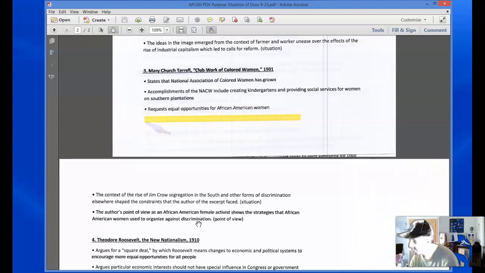Why did some person write this? What was the point of writing this? What was going on in the country at the time to make somebody write this? What point of view were they trying to get across? What message are they trying to send? You're going to have to figure that out when you're actually taking the AP exam. So you're going to get a prompt with documents, and then you have to break down each document for its purpose, basically, and then you have to start writing your essay.